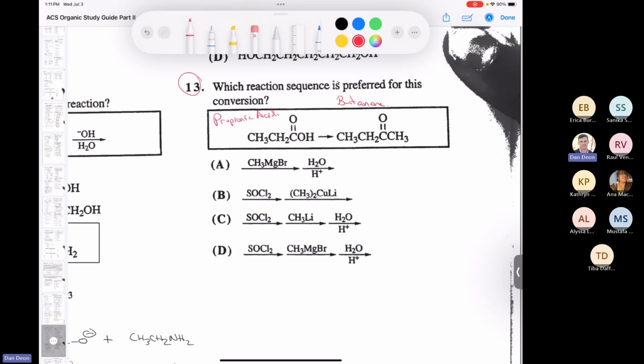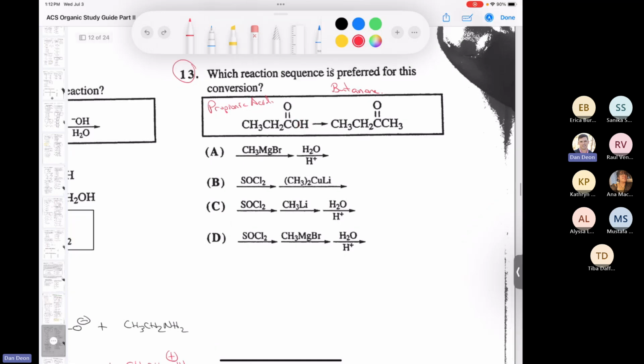Well, if we did A, I would really recommend against this because you're taking a Grignard and you're treating it with an acid. Well, that has an acidic proton. So in this case, all you're going to end up with is methane, which is a gas, okay? And then you're going to have deprotonated the carboxylic acid, so you'll end up with a carboxylate and some kind of magnesium salt, okay? So that's definitely not going to do it.